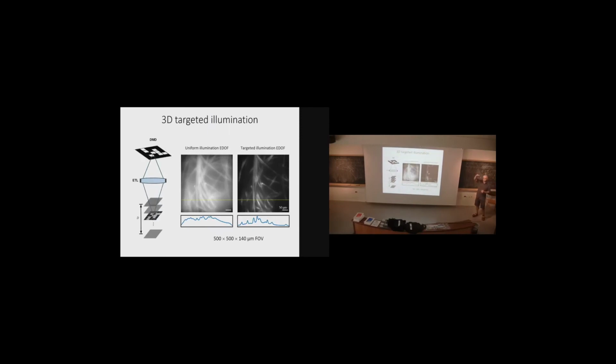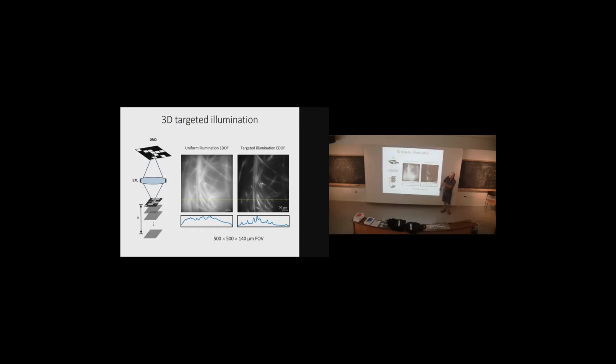And it turns out, yes, there is. While I'm doing my focal scan, if I pattern my illumination such that at every depth I'm only illuminating the structures that are in focus, right? So imagine I did that. There are spatial light modulators or these DMDs, the MEMS ones, that can change their patterns very quickly, at 20 kilohertz. At 20 kilohertz, I can change this pattern. And so at each depth, I can change the pattern and just look at the objects that are in focus. And in this way, I generate much, much less background.